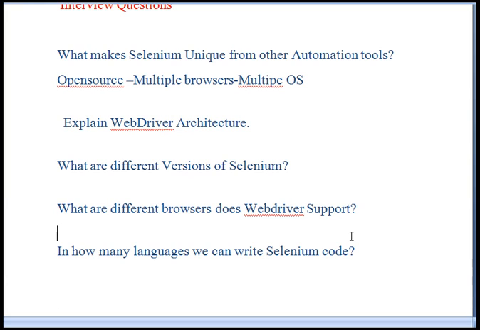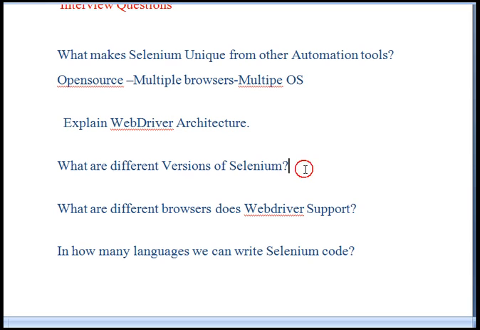From the last three lectures we spoke about, the interview questions you get are about what kind of browser support, what kind of languages it supports, why not the previous version, and why the latest version. That's all you can learn from this section. If you are clear with these basic concepts, let's dip into WebDriver from the next section. Make sure you get the answers to these questions in a conceptual way.